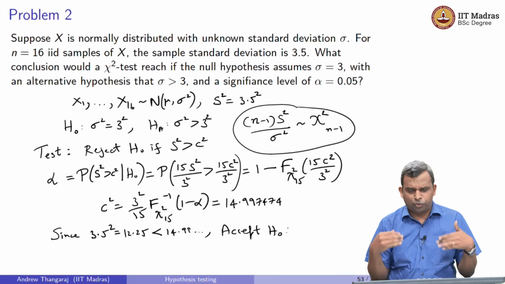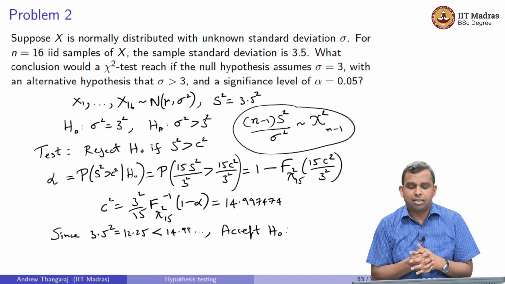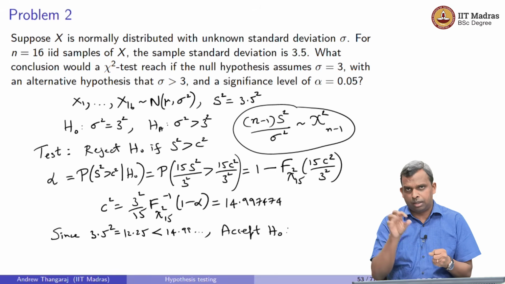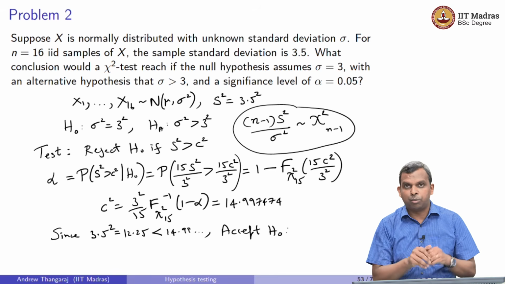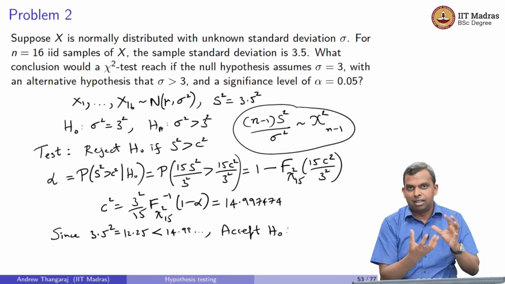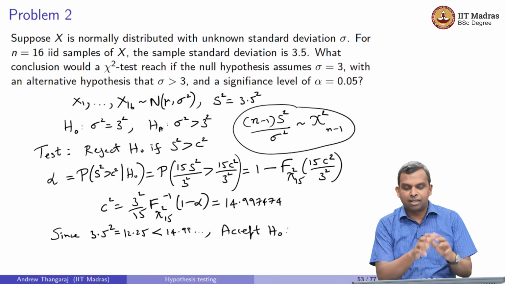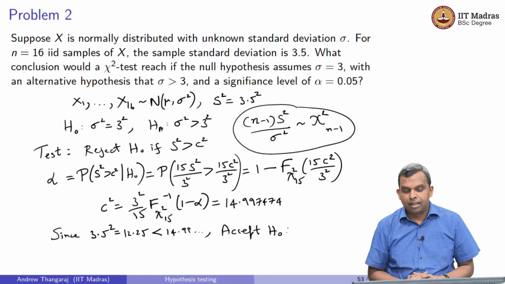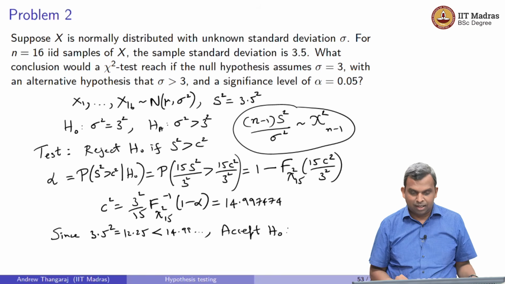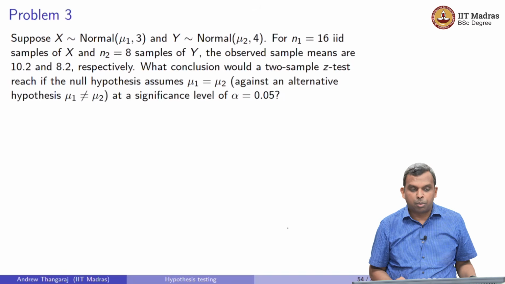So you see the sort of predictability of these calculations. The critical thing to know is how the chi-square distribution comes, or the t distribution comes, or the z distribution comes in the z test. The method sort of remains exactly the same. Okay, I hope this is clear enough. So let's move on to the next problem.